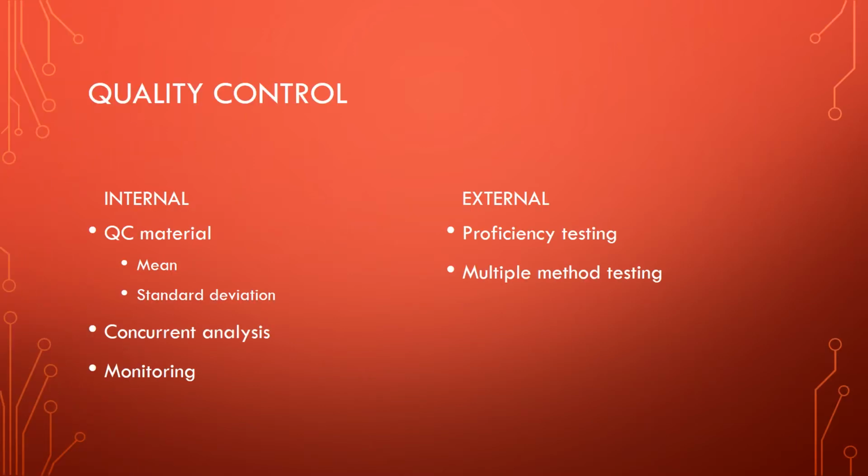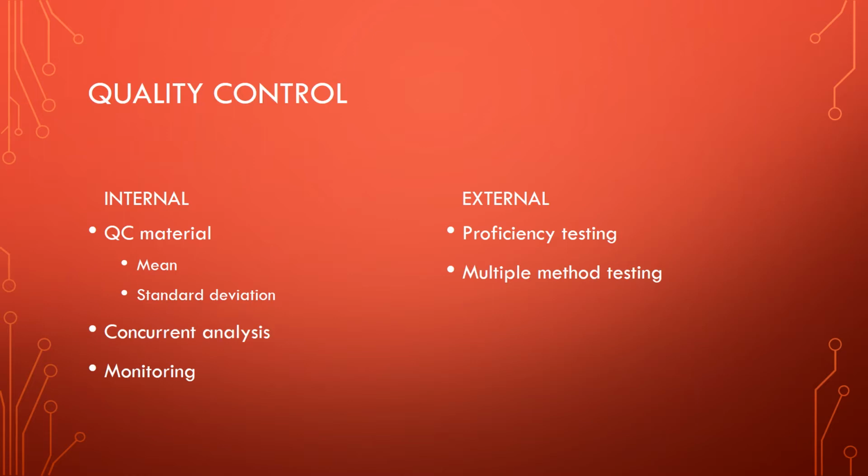Quality control in the laboratory can be divided into two broad areas, internal and external quality control. Internal quality control is where the majority of your work is being done, in order to ensure that the procedures you're performing are actually performing as expected, and that there's no variation based on the day of the week or the reagents used or the technologist who's doing it. It ensures that everybody's doing what they're supposed to be doing the same way.